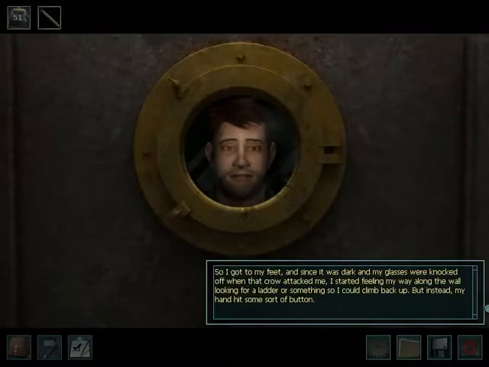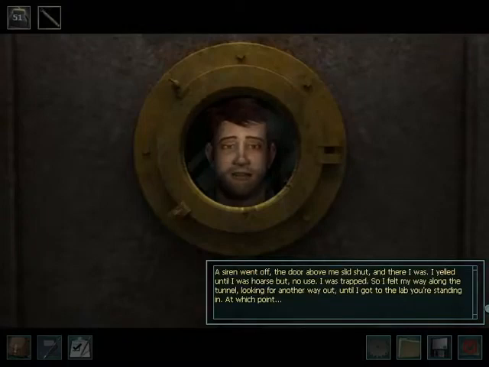So I got to my feet, and since it was dark and my glasses were knocked off when that crow attacked me, I started feeling my way along the wall, looking for a ladder or something so I could climb back up. But instead, my hand hit some sort of button. A siren went off, the door above me slid shut, and there I was. I yelled until I was hoarse, but no use. I was trapped.